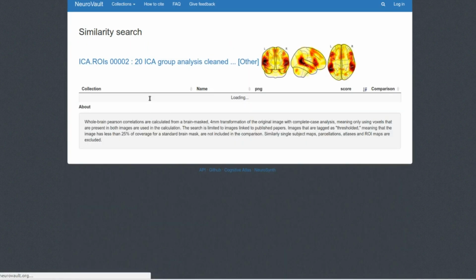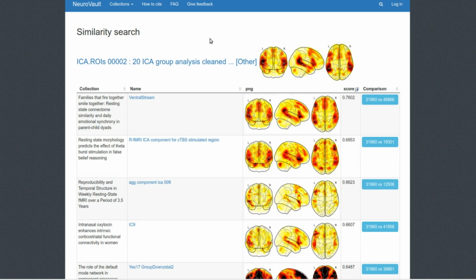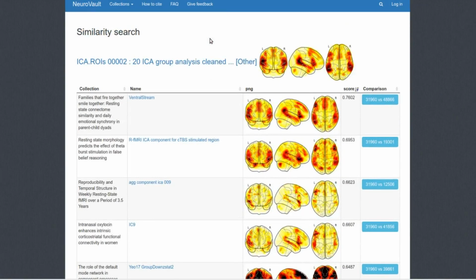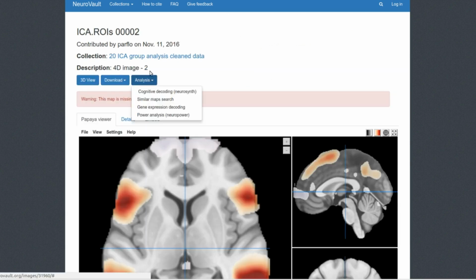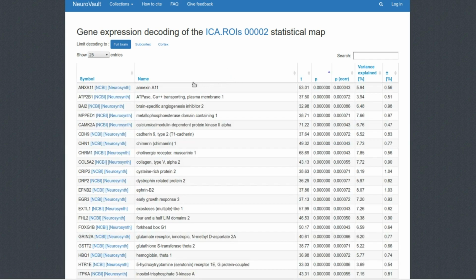The other thing that's cool you can do in NeuroVault is you can search the database for similar maps. So this is like the Find Brain Maps Like Mine tool. And I'll show this off because when I was a grad student, this was one of my first contributions to Poldrack Lab, and it's still there, so it's minimally not quite terrible. You can also download the maps, and you can do gene expression decoding, which is the same data, I believe, from the Allen Brain Atlas. This one takes a little bit longer because it's a bit more of a load on the server. But then you can get all these interesting genes to look up if you're interested in the association between genes and brain.